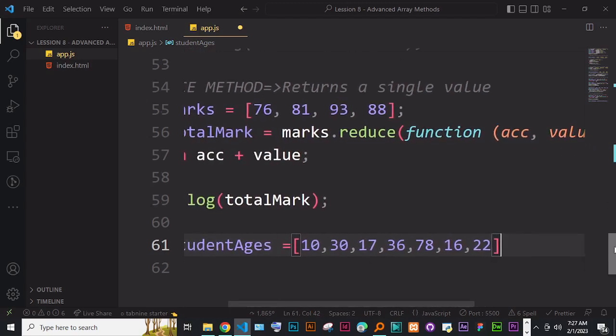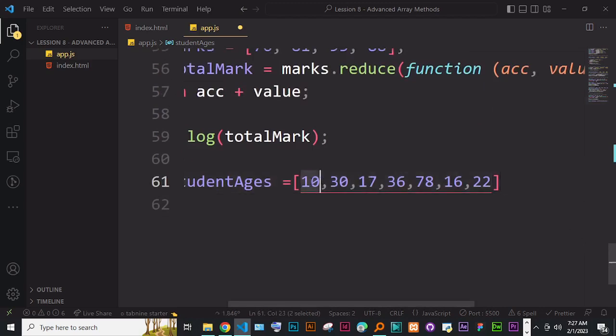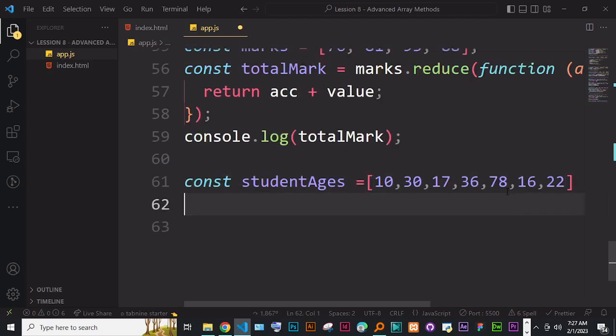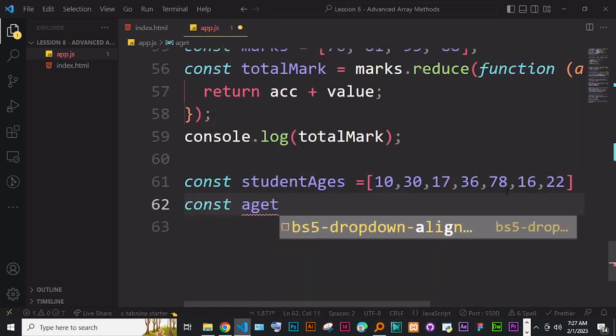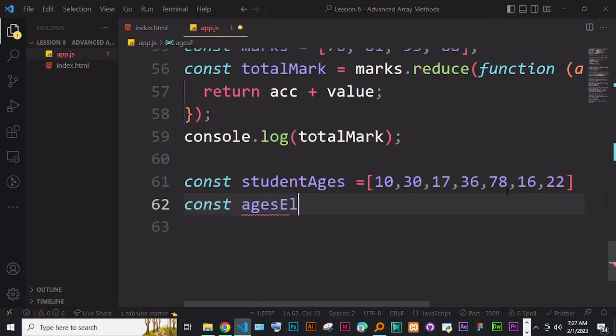So for instance, we would want to sort the ages which can vote. If we wanted eligible ages for voting, so const agesEligibleToVote. We know the ages that are eligible to vote are the ages above 18.